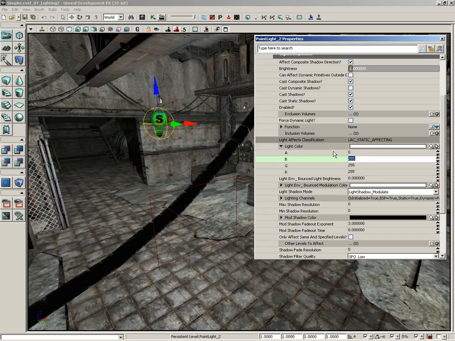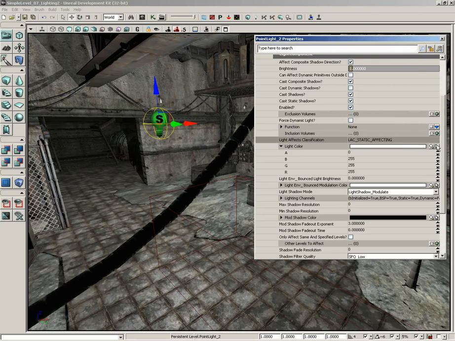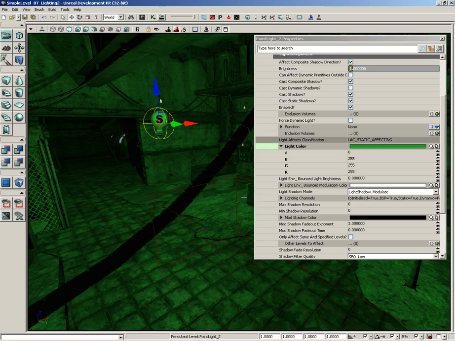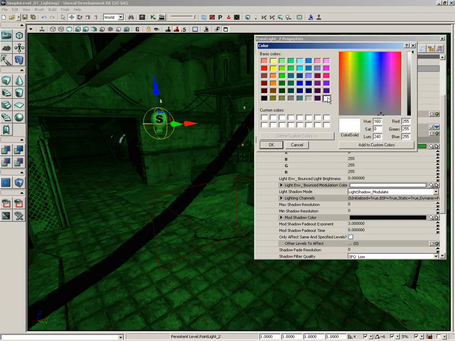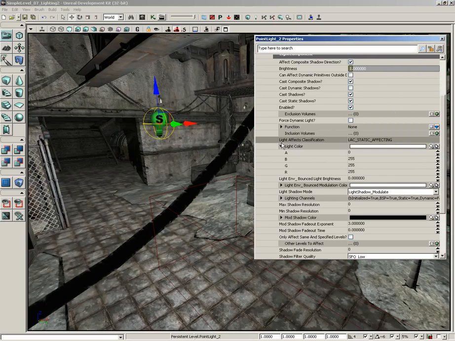If you don't want to handle this numerically, and most visual people won't, then you've got a color picker over here. If you click the little magnifying glass, which is currently labeled Find Object in Content Browser, but you can ignore that, this will give you a color picker. Optionally, you can click the little arrow next to this, and this will allow you to pick any color in the viewport, and it'll assign that color to your light. So if we click this object and then maybe grab this shade of green that's on the light, that's what color our light will be. So very cool. Now I'm going to set this back to white. Click OK. And there we go. White.